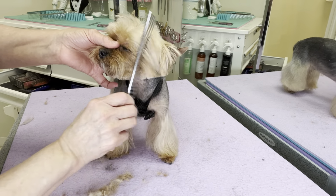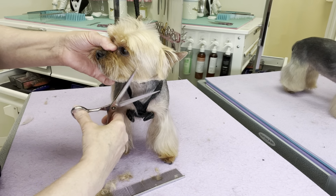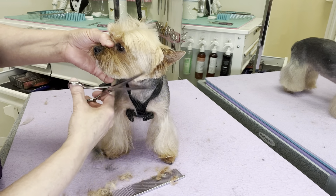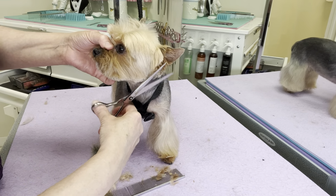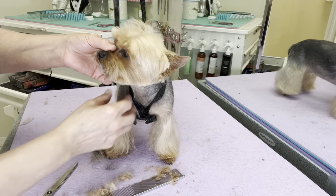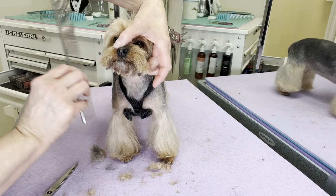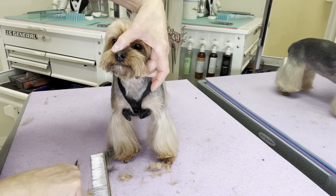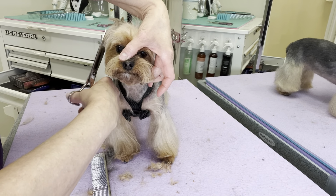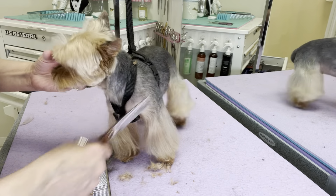Now I'm going to comb this hair backwards and round it up. Being very careful not to nick the ear. Match that on the other side. Good girl.